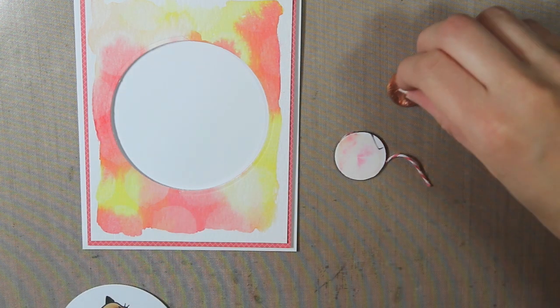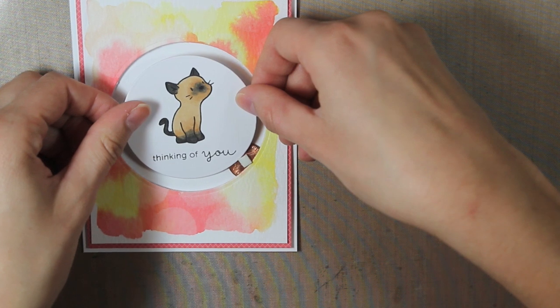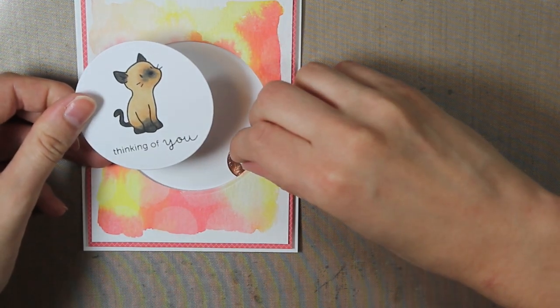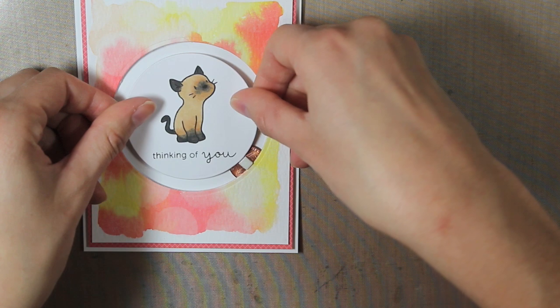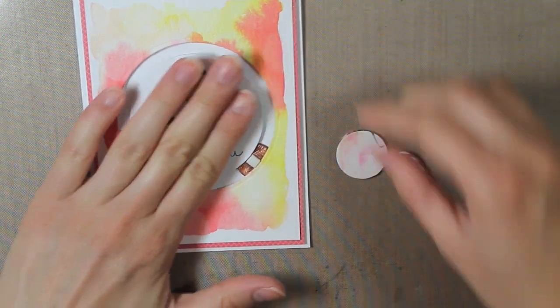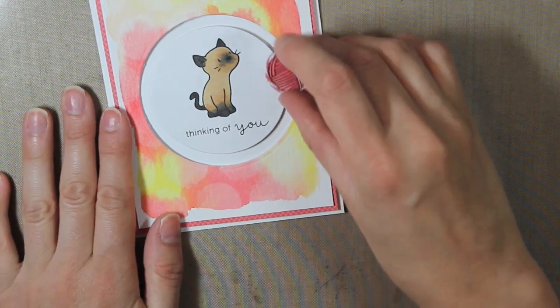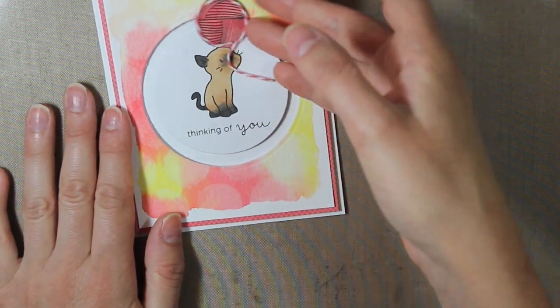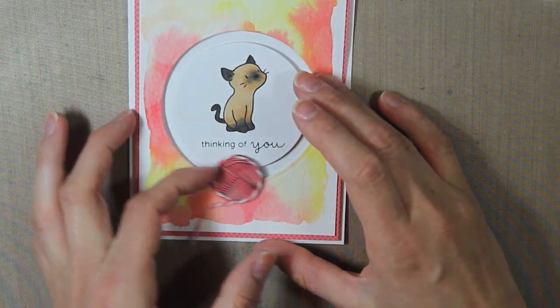So I took the large foam square off and I added one of the small ones, which fit perfectly. Because you can see you want that to be able to fit along that area. Otherwise it's going to get stuck. So I just put the penny down with the foam square. And then I'm going to put the little yarn ball on top of it. And then you can see how it spins around there. And I think this is such a fun card. Especially for kids because they kind of like the interaction.